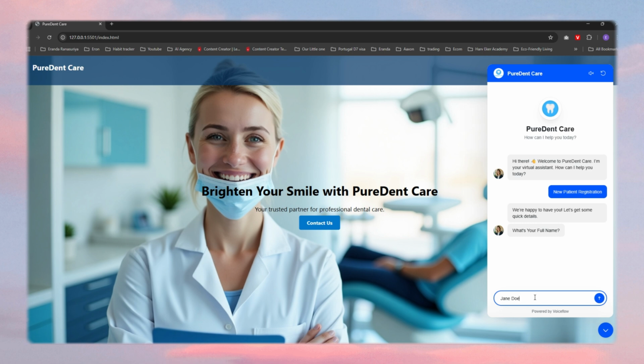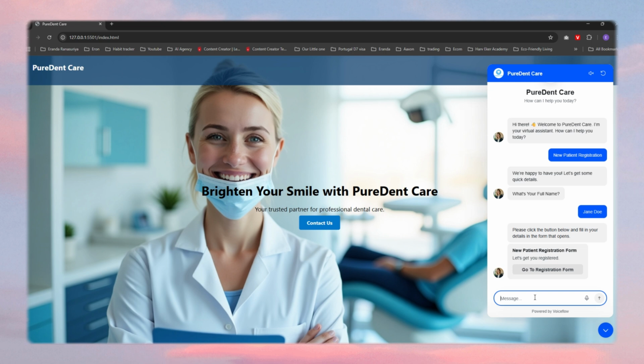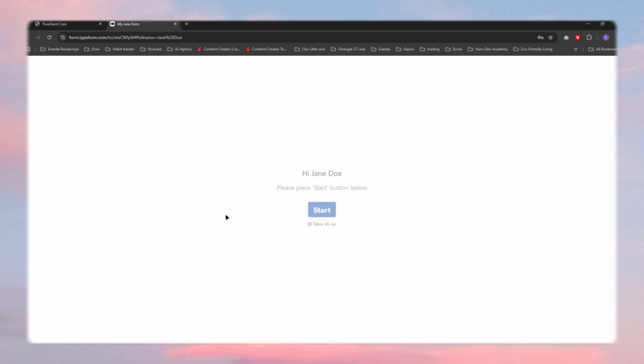So after collecting the full name, next they're sent a quick and clean Typeform link, and the patients can click on the button "Go to Registration Form," which will take the users to the actual registration form. So first, it is greeting you with your name, saying, "Hi, Jane Doe," which already knows your name.